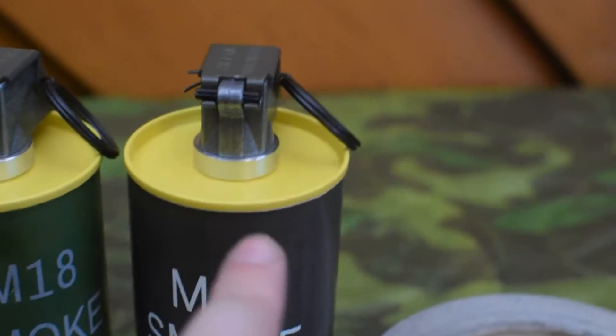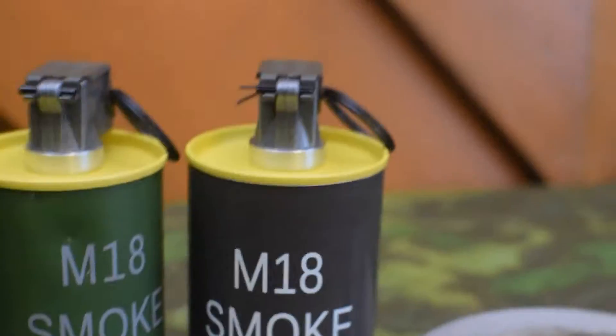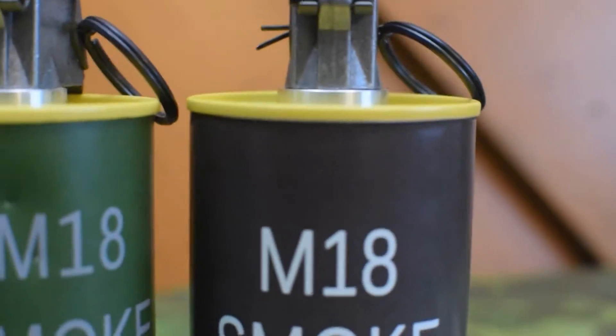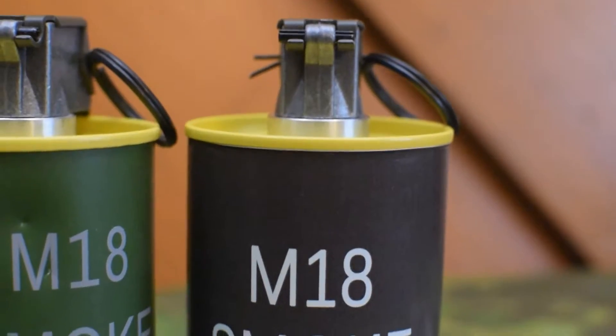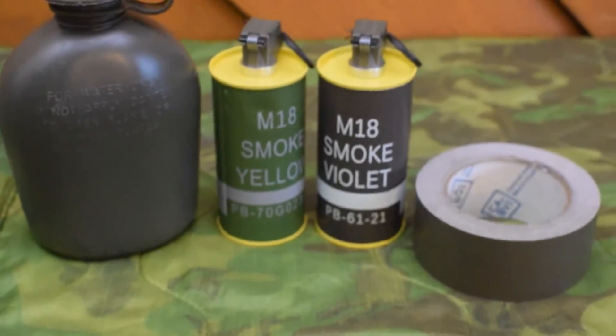What is nice about this, though, is that when you go to repaint the top, you don't really have to worry about taping it off — you can just paint the top, and then once you're done with the top and bottom, you just stick the decal on and you'll get a nice crisp edge.